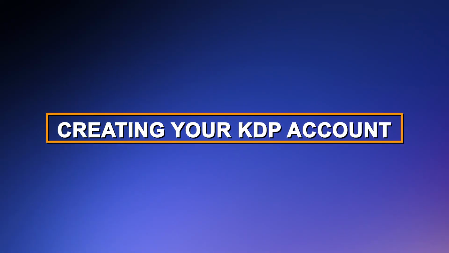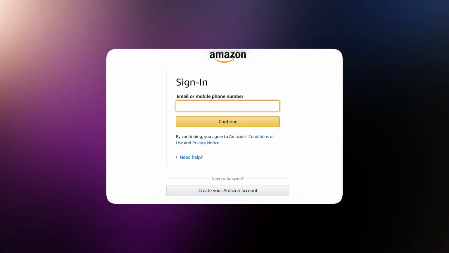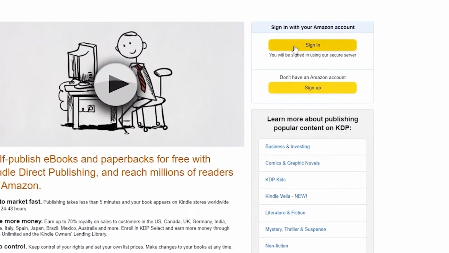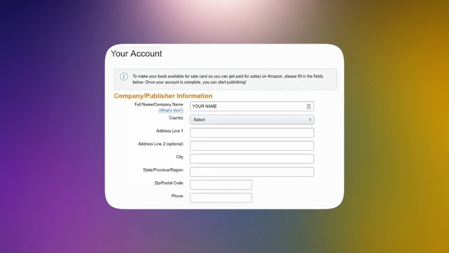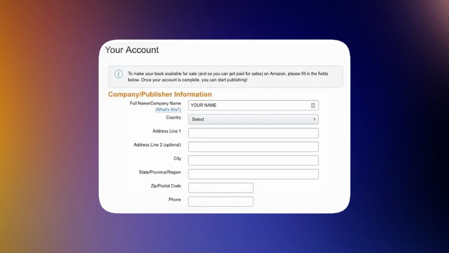Creating your KDP account. The first step in your KDP journey is creating an account. Visit the KDP website and sign in with your existing Amazon account or create a new one specifically for publishing. You'll need to provide personal information, including name, address, and tax details, since royalties will be paid directly to you.